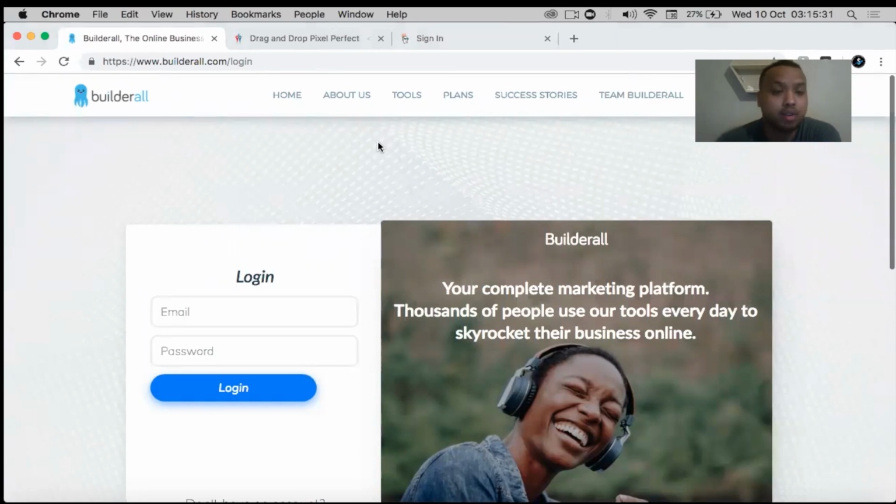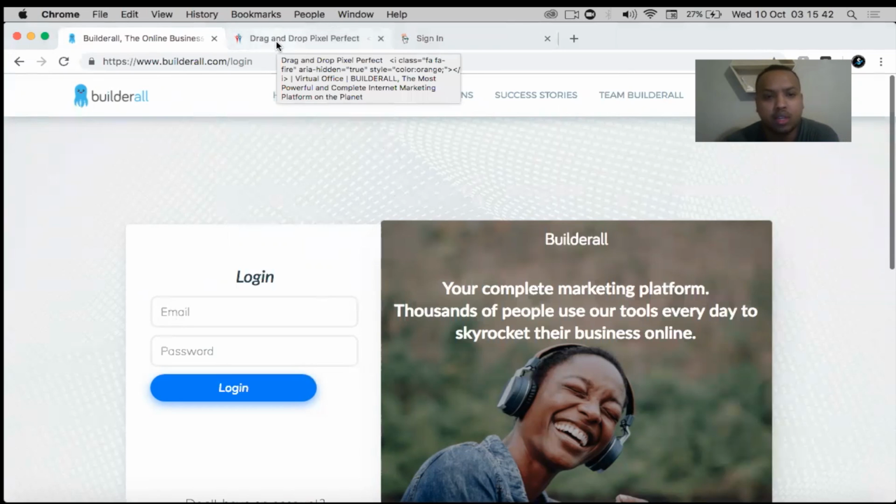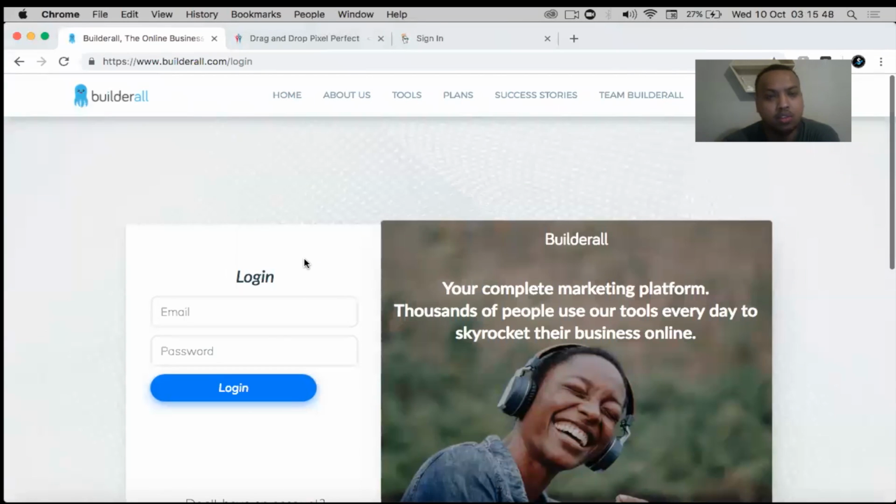Okay, so first and foremost, what you need to do is go to builditall.com/login and log in with the email and password that you used to sign up. Once you've activated your account, make sure that you send that email address to me, and I will send over the system and transfer it over to you so that it's ready in your Build It All system, all done for you.